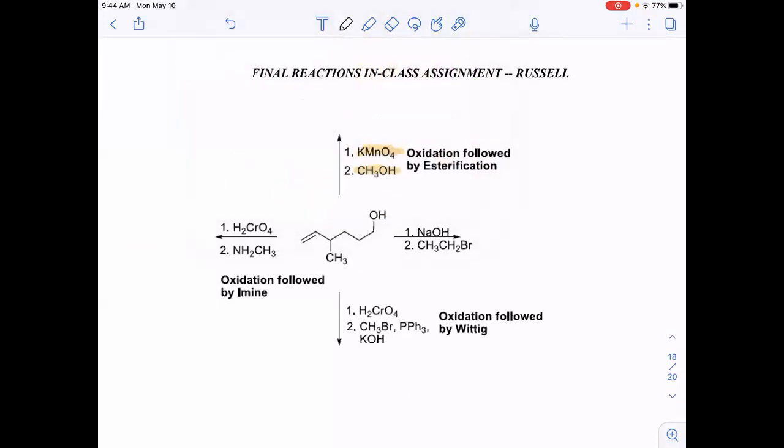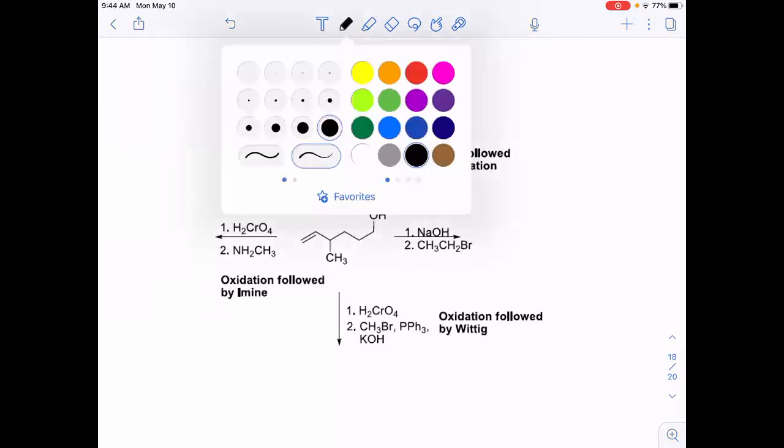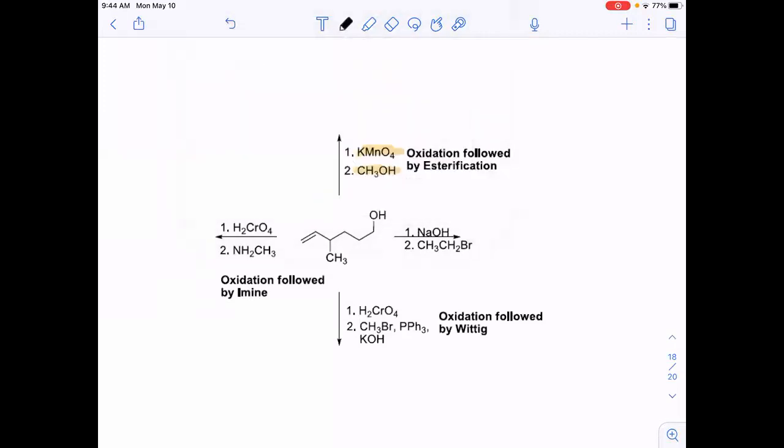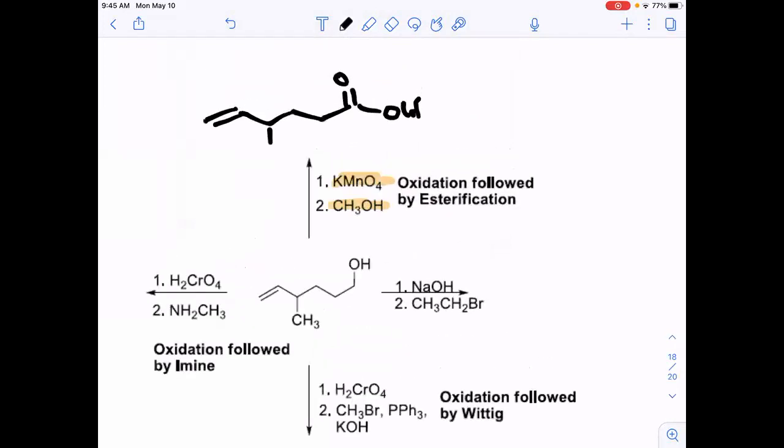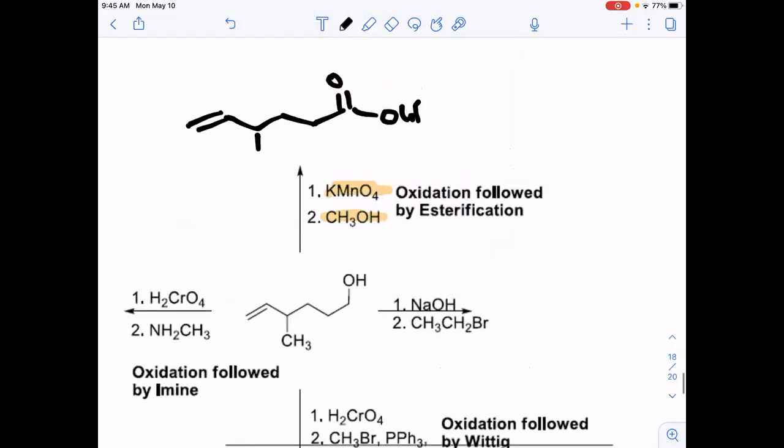You'll get a carboxylic acid, Kayla. Okay. Yeah, you're right. I just want to make sure I give credit to who gave the answer. The first, and I'm going to write this out just because I want us to be able to keep track of everything. So you're going to get that, because permanganate is a super oxidant, and it'll take primary alcohols all the way to the carboxylic acid.